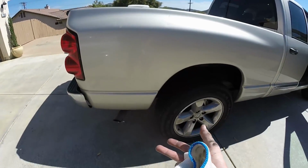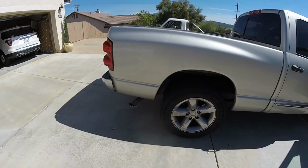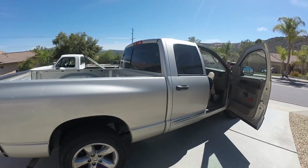So if you're gonna use a turbo whistle, make sure it's on a vehicle that is not very thumpy or cammed or anything. It's very smooth, very easy. Then it'll go in pretty well.